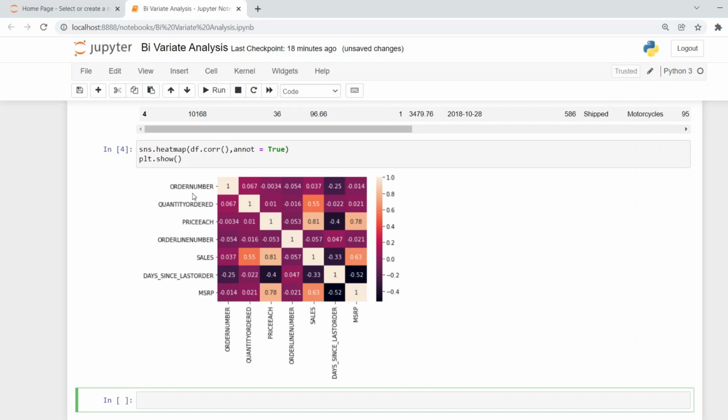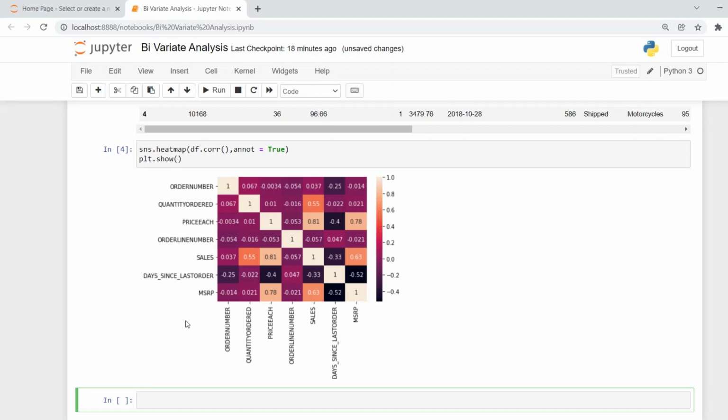On the left hand side you see the variables that we have pulled from the data, and the same variables are also available on the lower end. However, what we need to look at is the one-to-one relationship between each of these variables with the other variables available in the data.